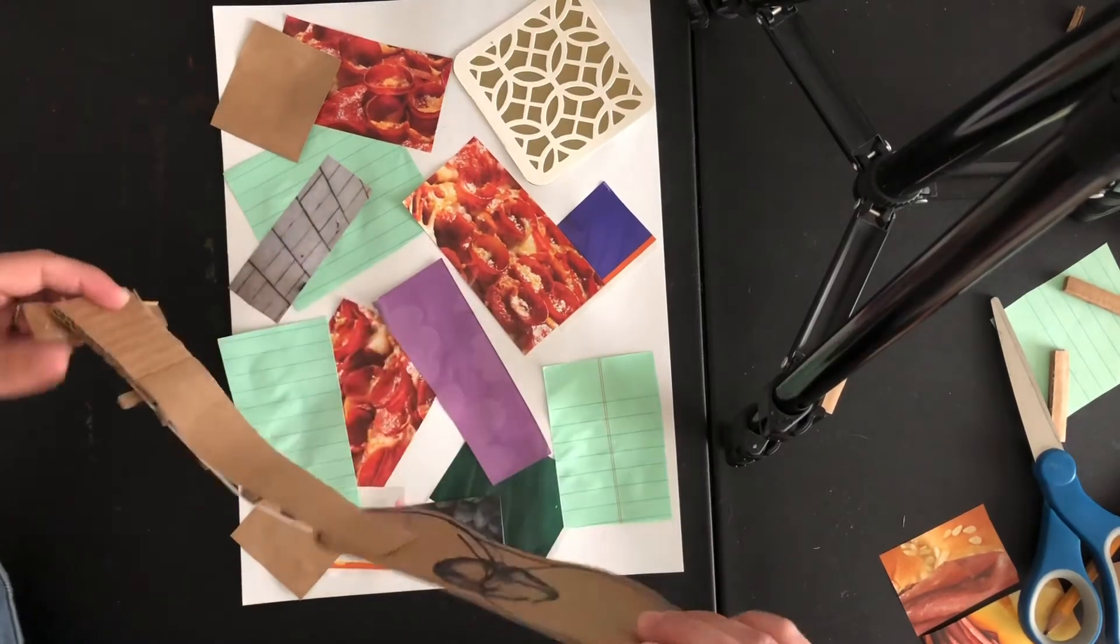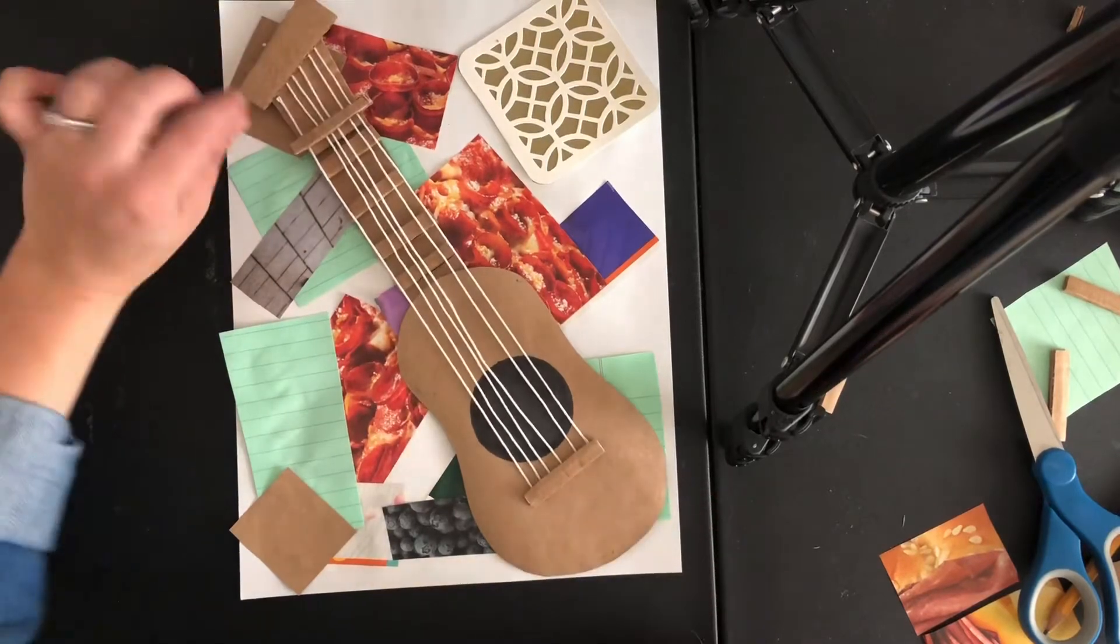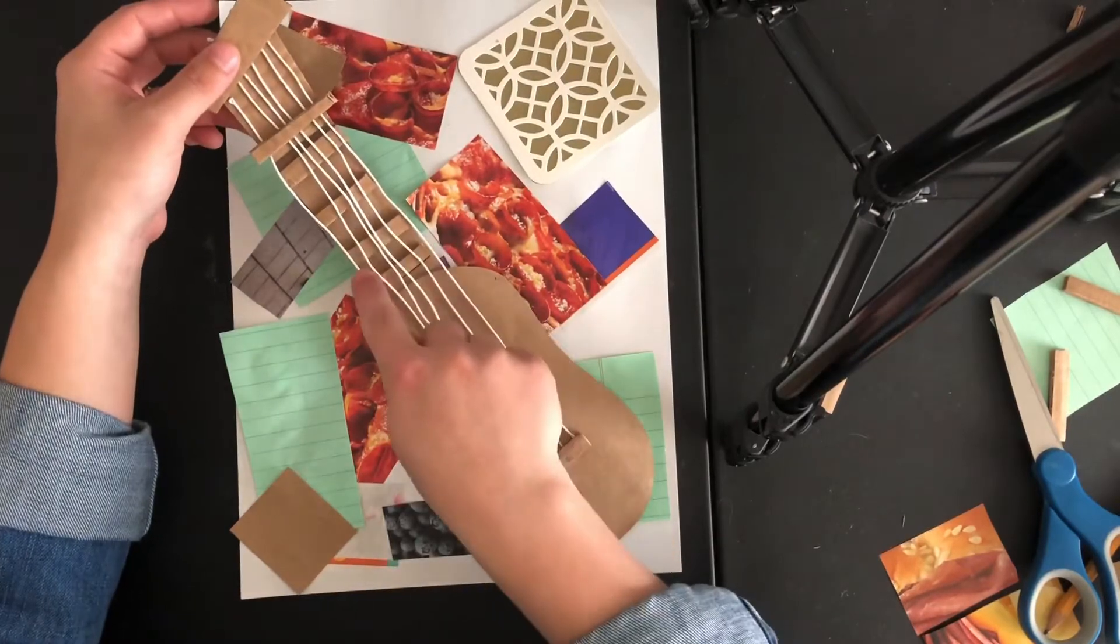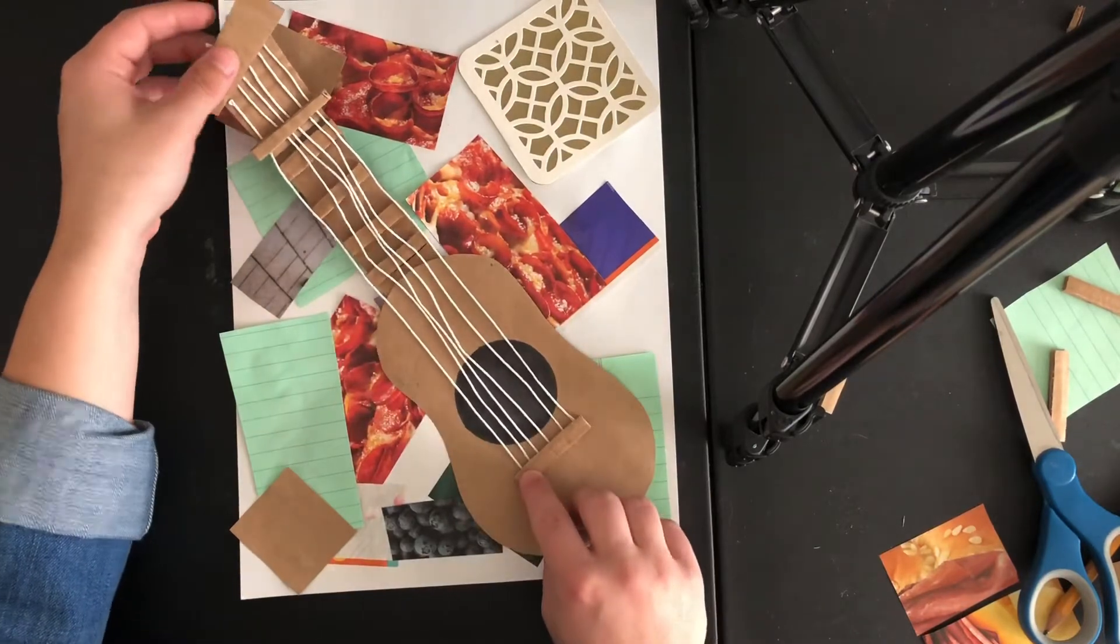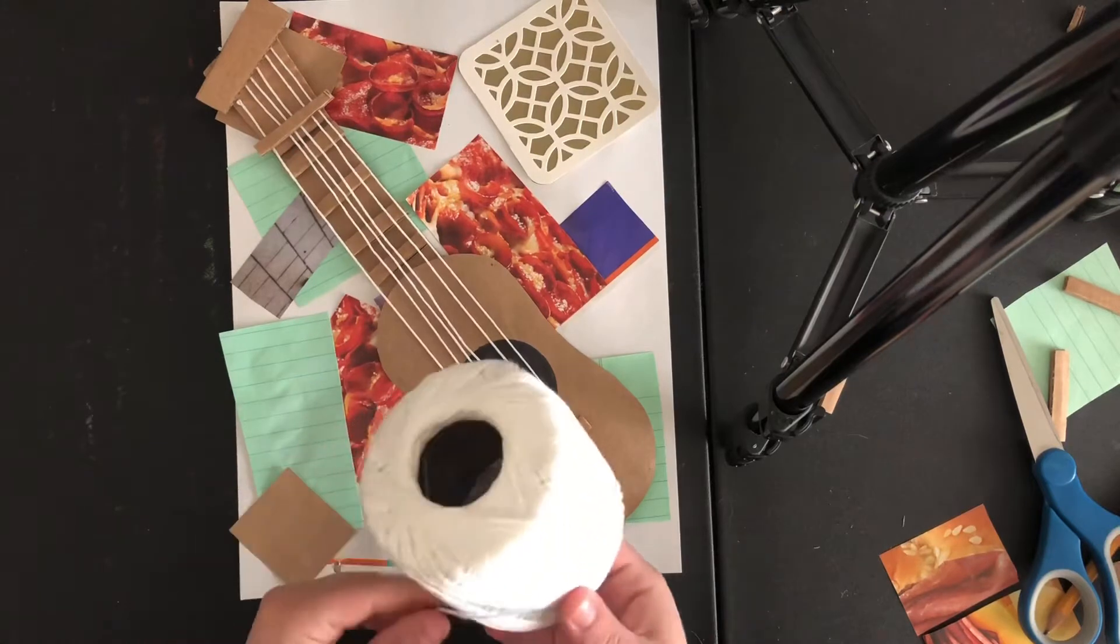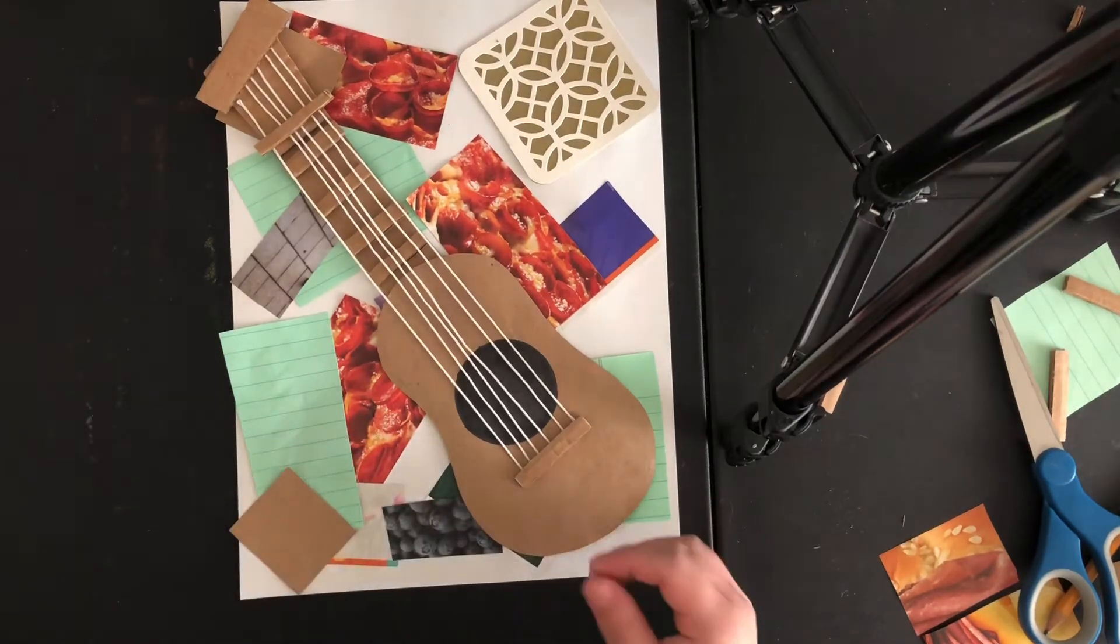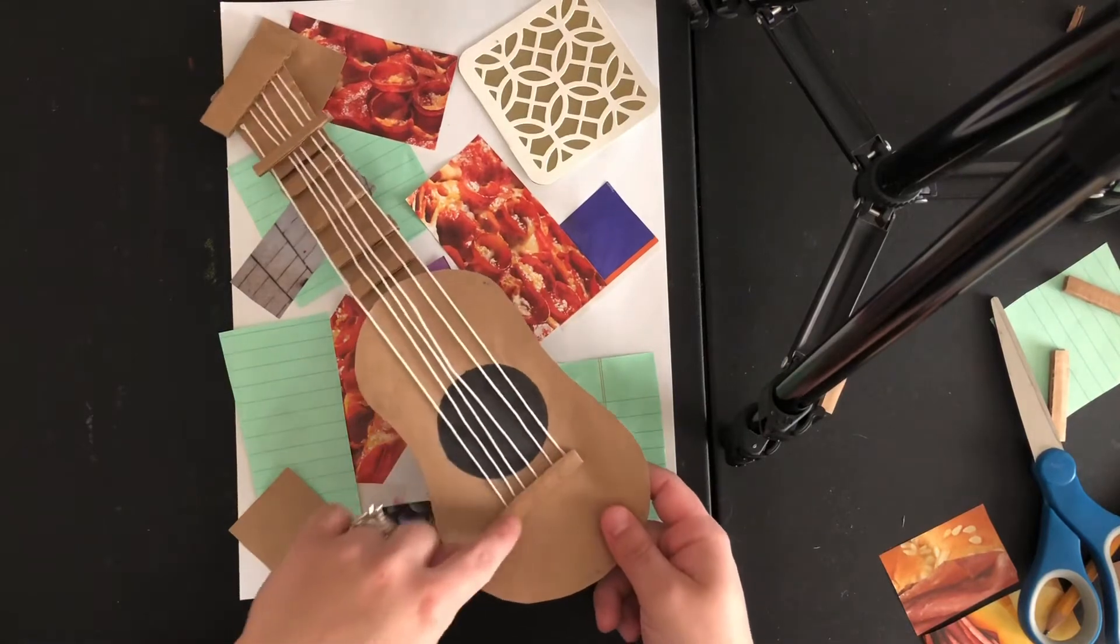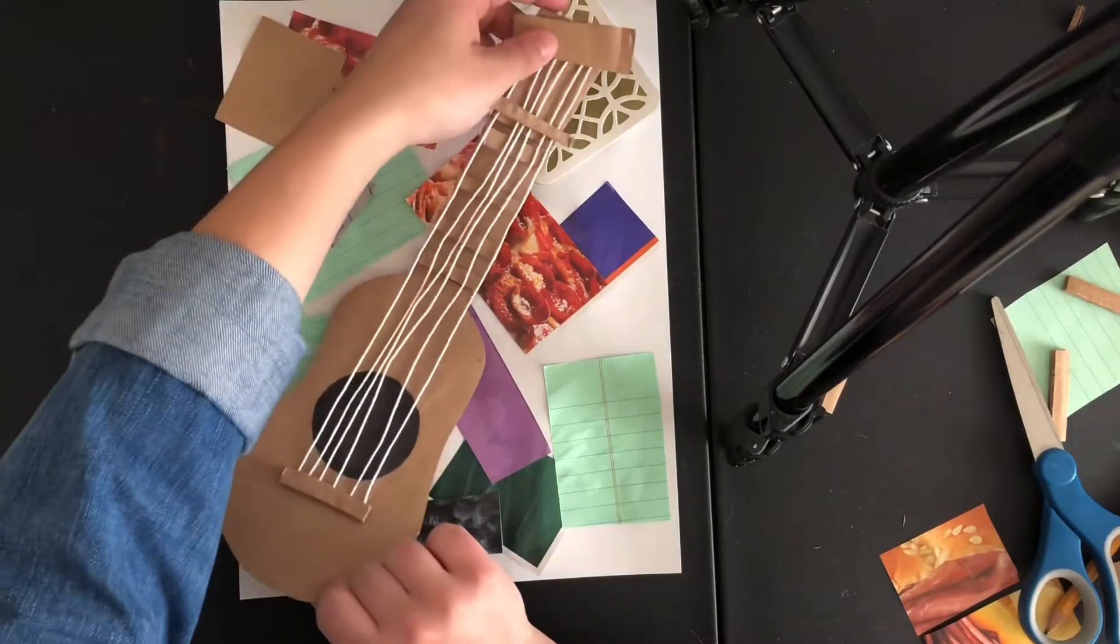Then I used a rectangle for the neck of the guitar. And then I used some cardboard and cut that out. This is just for a fun little design. And I also added some of the cardboard pieces to separate the frets. And what I did was I just took some string that I had in the house. You could use maybe floss, anything really if you have sewing thread, things like that. And I glued that down to my brown paper and then put a piece of cardboard over top. Did the same thing up at the top to create my guitar.